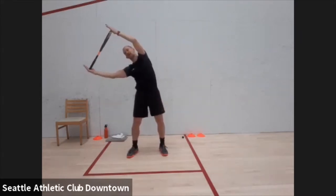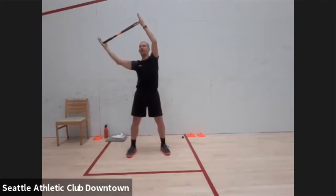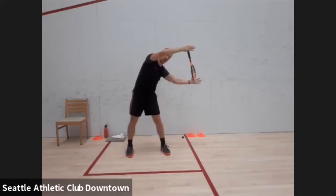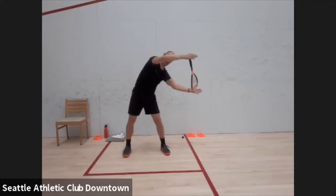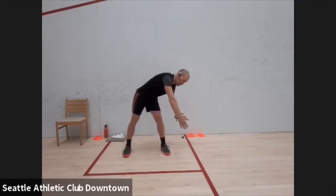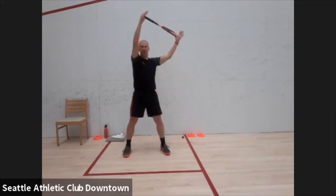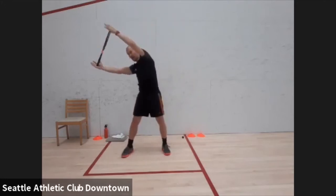And then let's continue with this, but then go all the way down. So obviously you have to turn the body too and soften your knees a little bit in order to get that racket close to your foot, and then bring it up close to your body, above your head, to the other side.